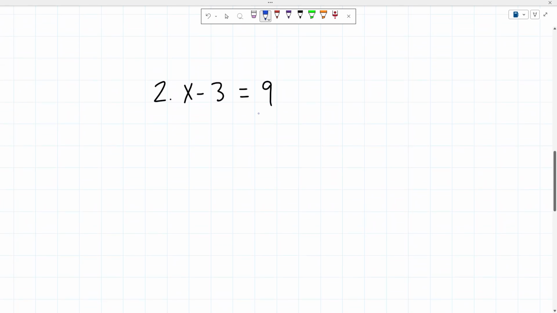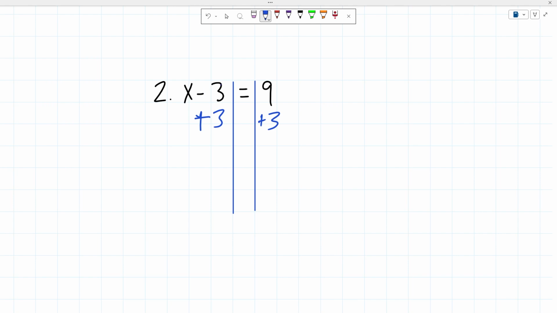So our next one, we have x minus 3 equals 9. Again, I'll write the little railroad tracks down here for us. This does a nice job to make it straight, even though I can't make it straight. There we go. So again, x minus 3 equals 9. So we're going to do the opposite. So the opposite of subtraction is adding. So plus 3. Again, whatever I do to one side, I must do to the other.